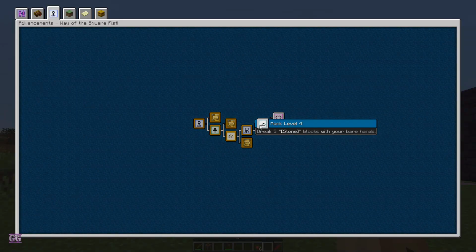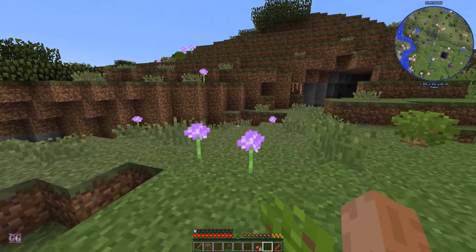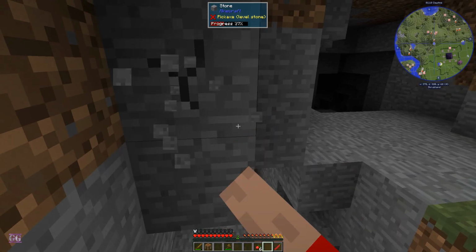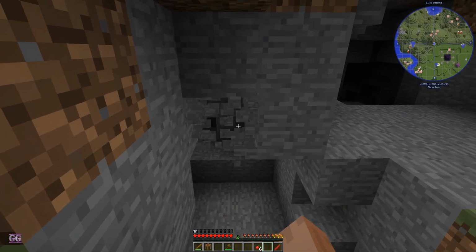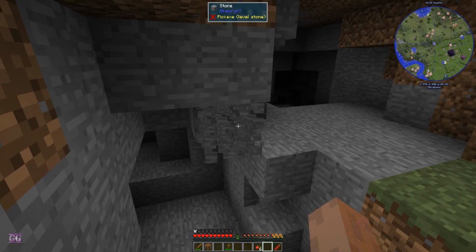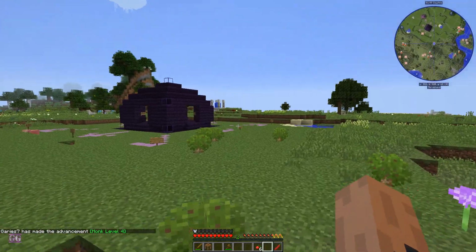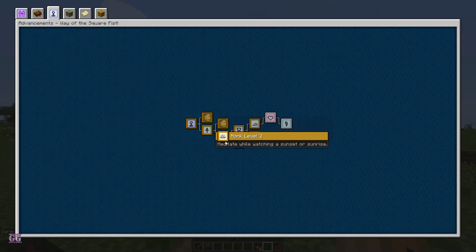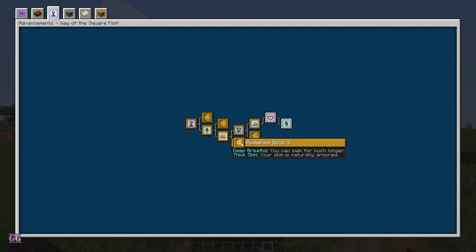Break 5 stone blocks with your bare hands. Okay, so usually when you do that, you lose stone blocks, which is fine, I don't mind. And this should make 5. Got it. Nice. Let's see. Okay. Oh, let's see what the thing says. The meditate sunset and sunrise. Fasting, your hunger will deplete 50% slower. Oh, that's nice. Thick skin. Your skin is naturally armored.